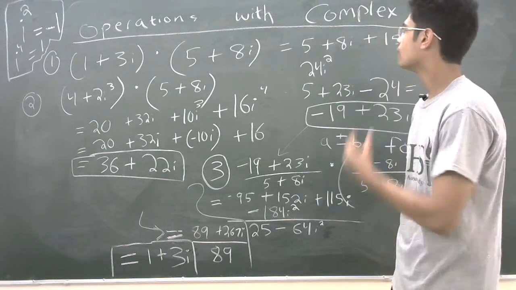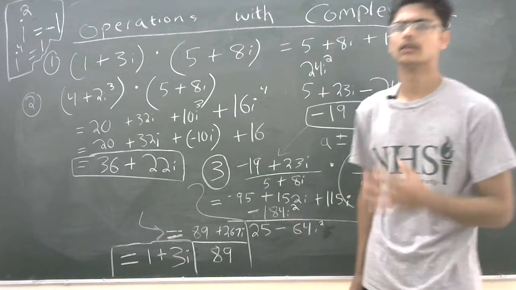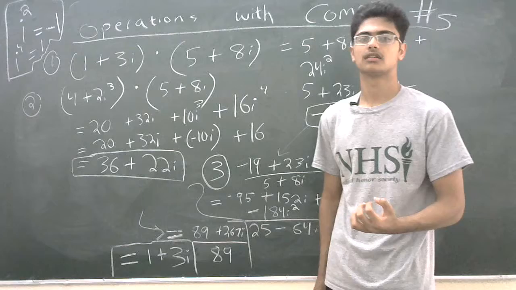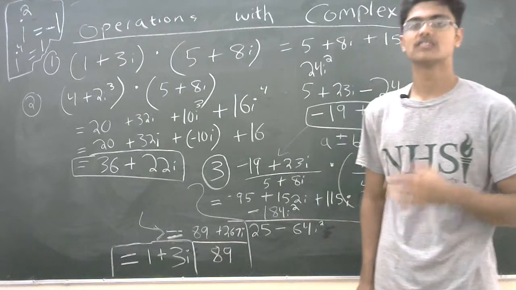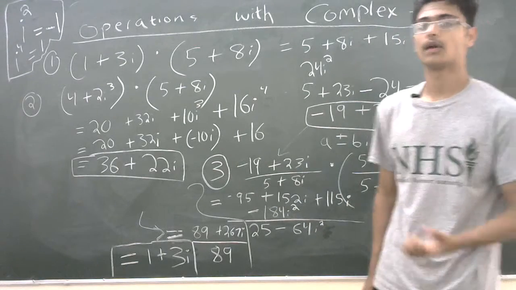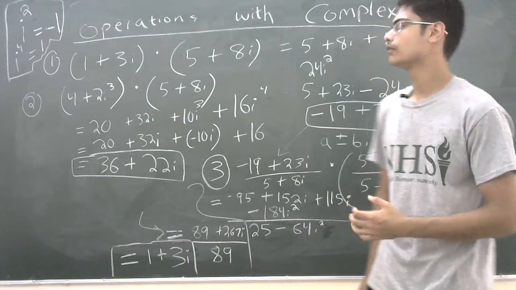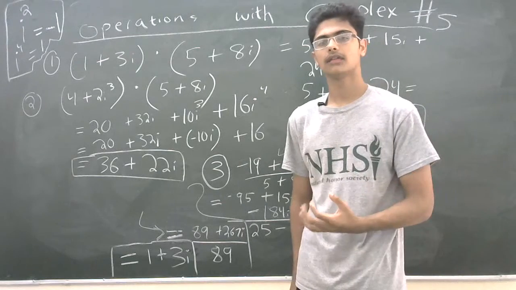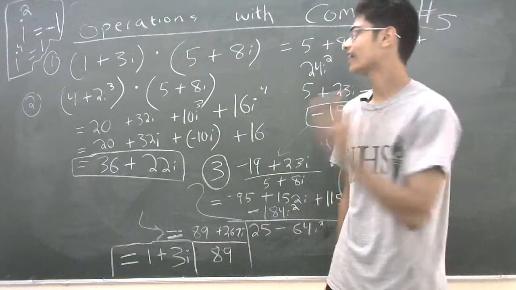So now we have operations with complex numbers, and as I said in the first video, complex numbers are the overall number system, those that can be written in the form of a plus or minus bi, where i is an imaginary number known as the square root of -1. So before I solve and compute these different problems, I will briefly tell the values of i and exactly how you can do this in a faster method.